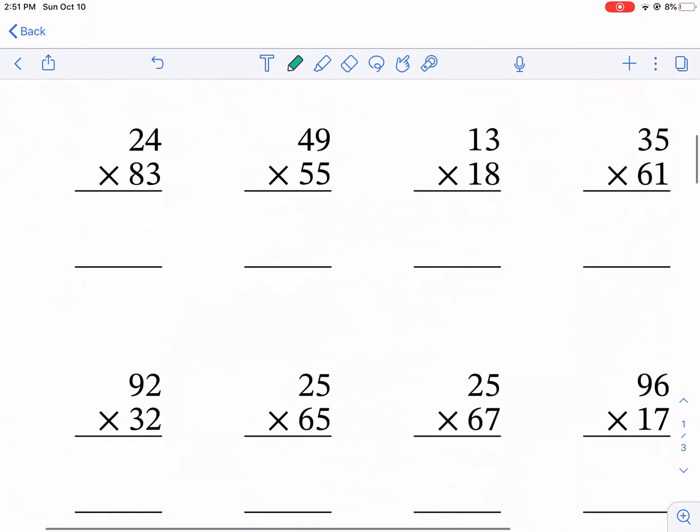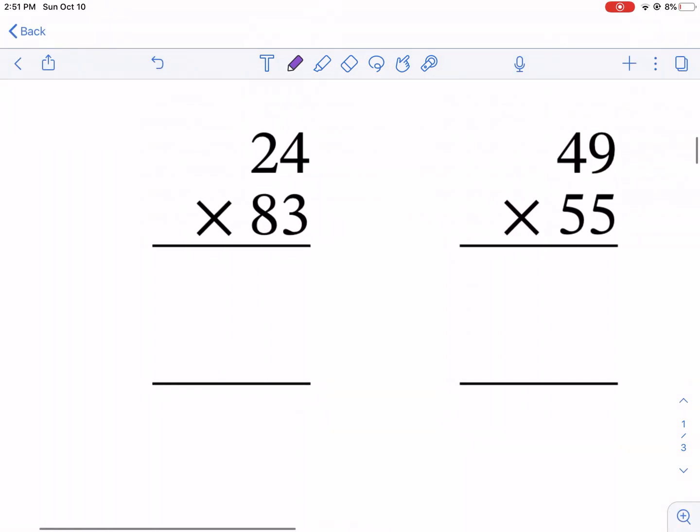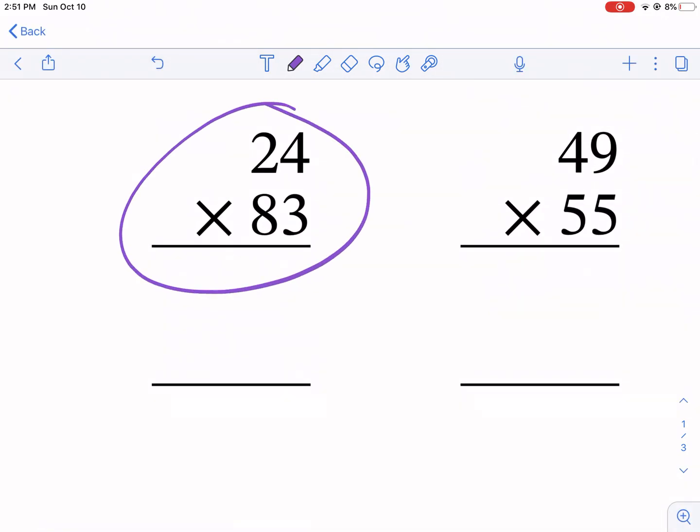Let's do maybe two more. Real fast here. I'm going to go to purple. I'm going to do this one over here. It doesn't matter if you have the big number on top or the bottom. As long as you have it organized, it should be the same thing. But if you have a triple digit and a two digit, you should put the triple digit on top. So now we have four times three. I'm multiplying these ones first. Four times three. That gives me 12. Carry the one. Three times two. That's the next one over. Four plus the one. And that gives me seven.